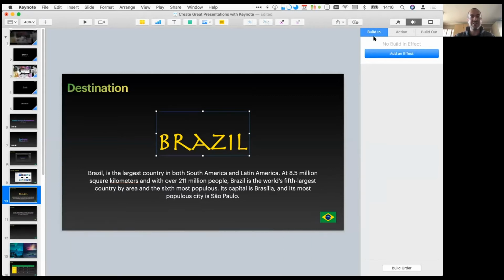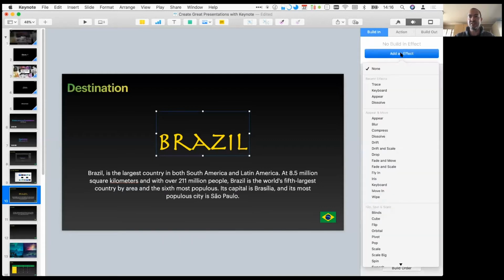In this case, let's try something nice with a build in. I'm going to choose an effect, so I click on add effect. One that I quite like, and let's try this one, is called trace. As soon as I click on preview, there we go. Hopefully you've seen it on your side as well. Let me preview that one more time. How nice is that?